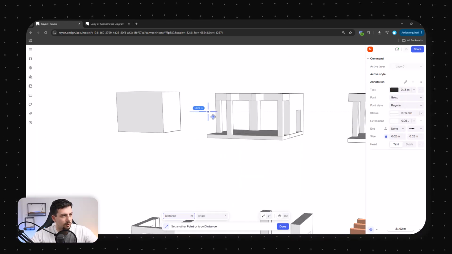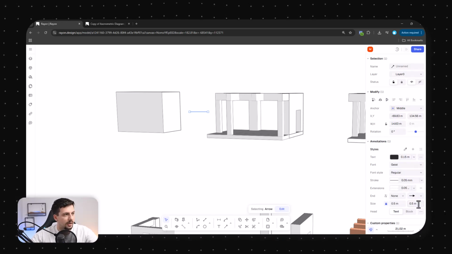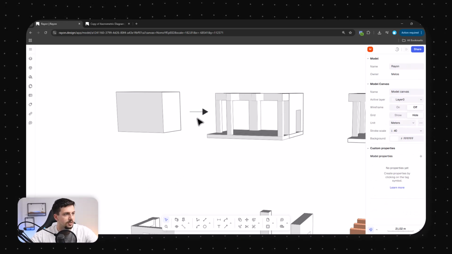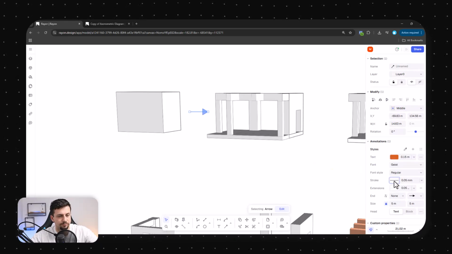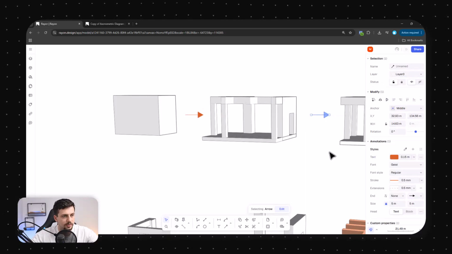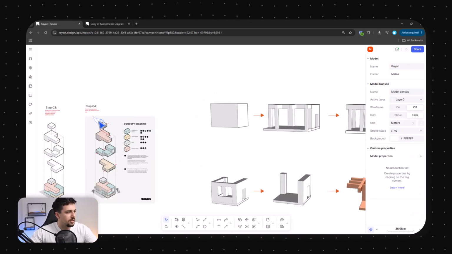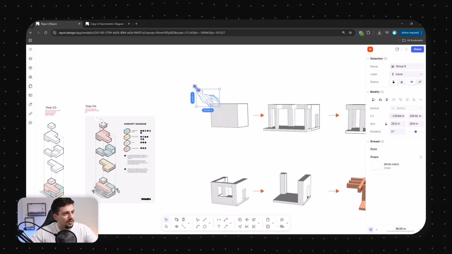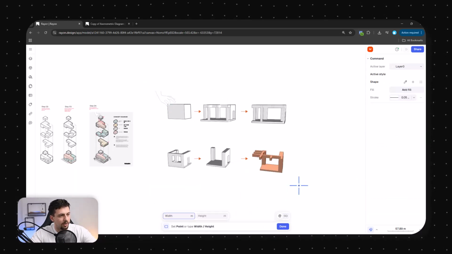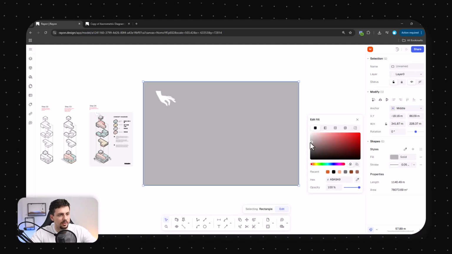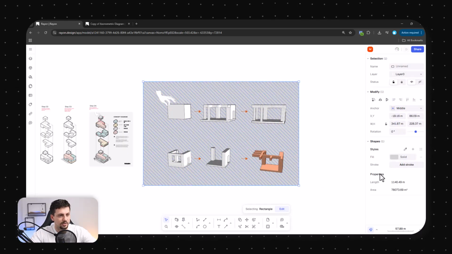So now we can add an arrow between all of these. We can obviously add even the triangle right there. Let's do this 0.5 to be bigger, or we can just leave it 5, something like this. And then we can make this some sort of orange as well. Just like this too. And then let's just copy it here as well, and let's just move this downwards. And then basically we can add this little hand icon here if you want, just to add a little bit more personalization. And we can also go ahead and draw a rectangle for the background, so something like this. And then let's just make this a bit of a gray, and then we can arrange this in the back of the layer, and let's remove the stroke completely.